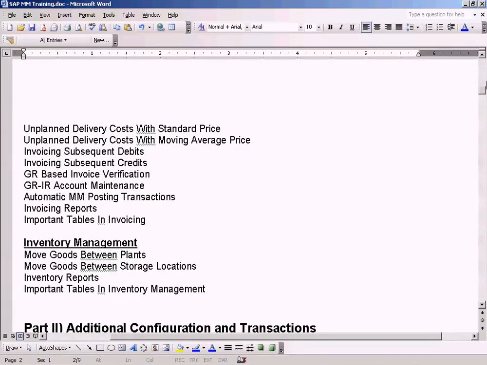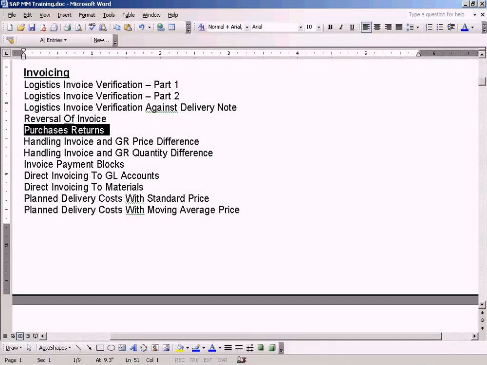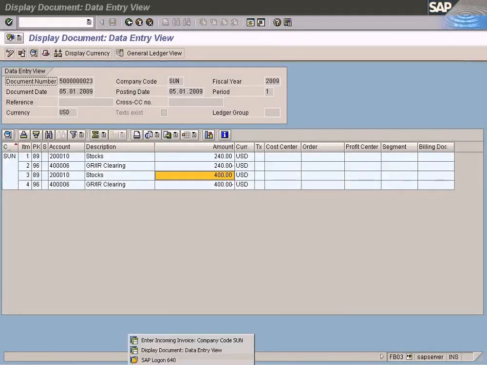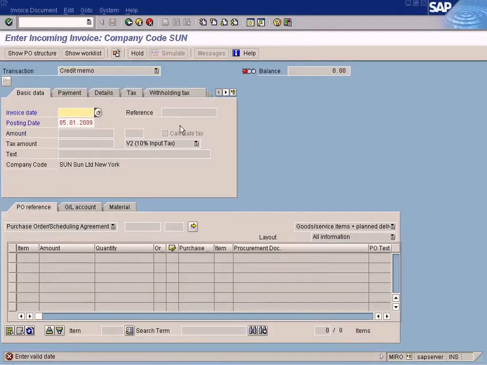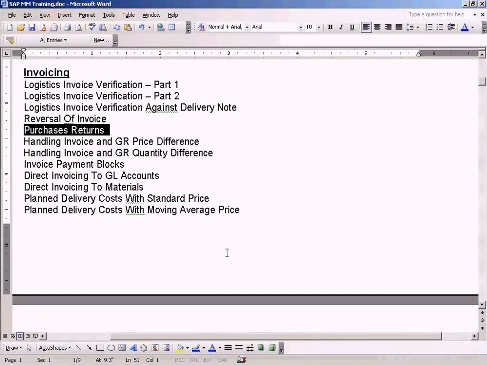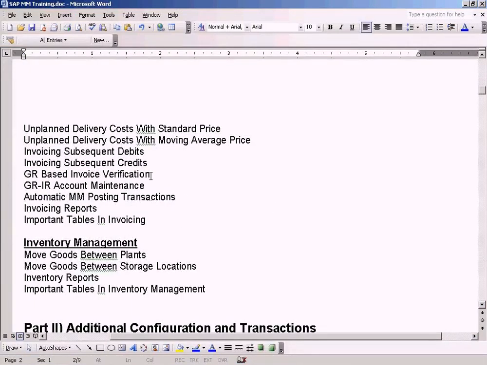But when we post the purchase return using a credit note in the MIRO, our material quantity and inventory value will be adjusted. It involves a quantity, so you can't do it without adjusting the invoice quantity. In this case, we don't want to actually disturb the invoice quantity. What we want to do is just to update the invoice total value and not the quantity.